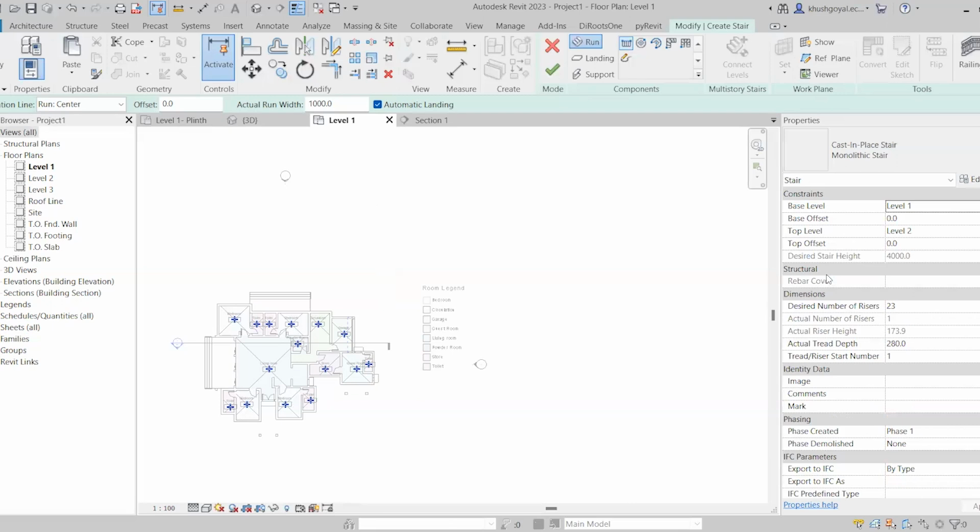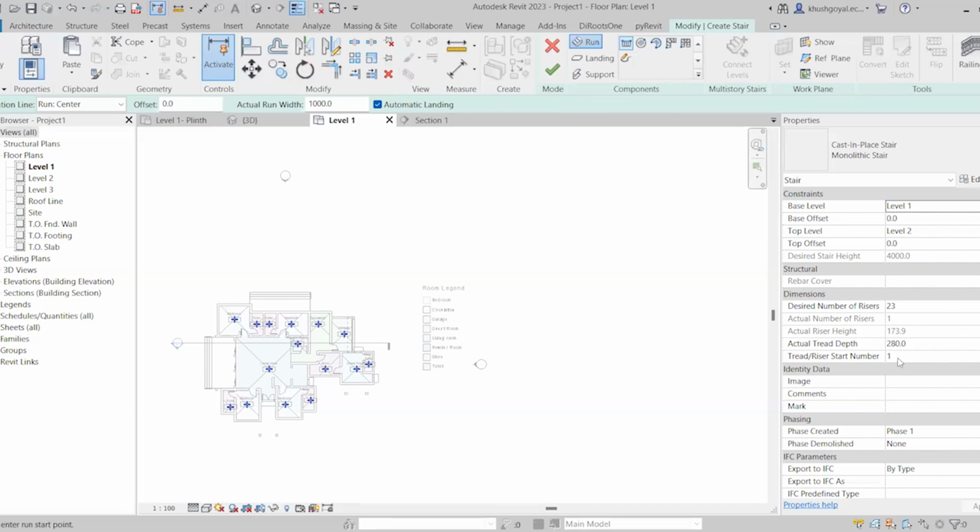Now after that, the first thing you have to take care of is to select the base level and check the top level. It should be correct. Otherwise, there will be an error whenever you create a staircase.